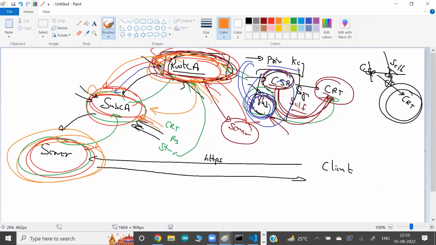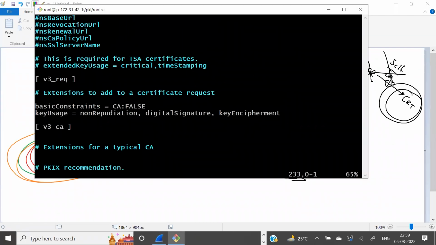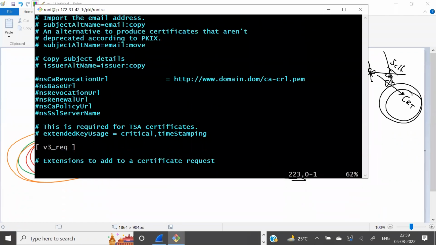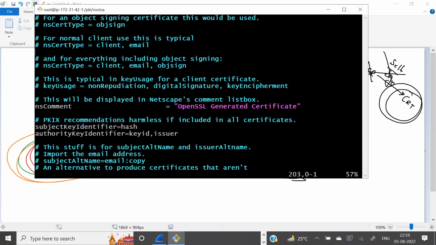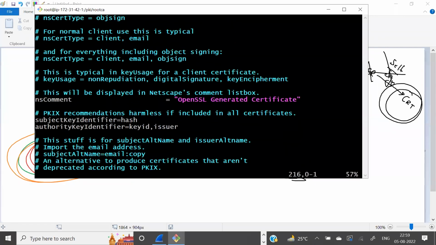The server is not going to sign any other certificates. So there I'm going to use a different extension, maybe this one, where CA is false. There are multiple extensions available in this file. That's why I'm using this file.